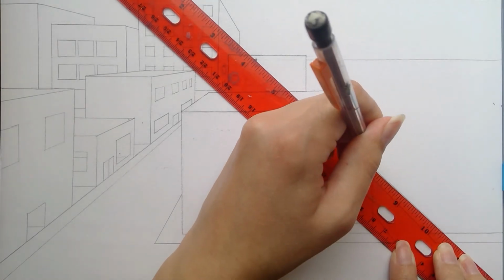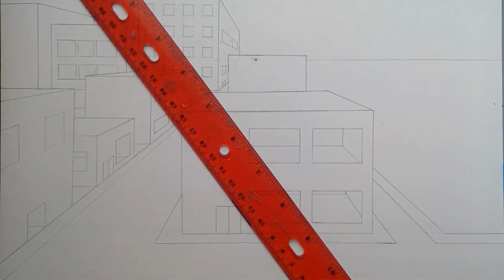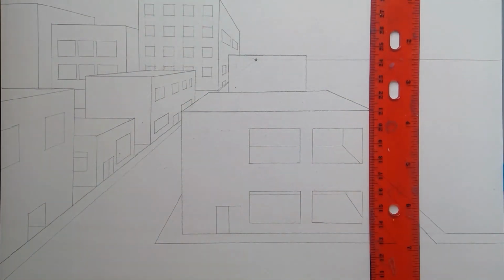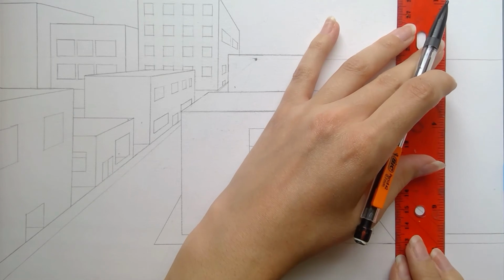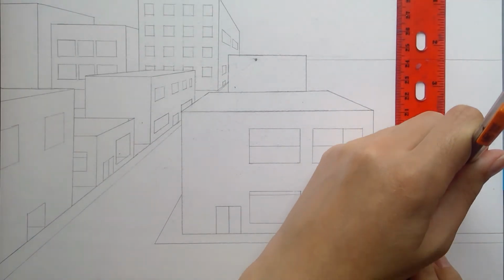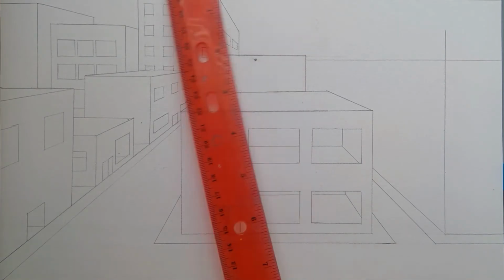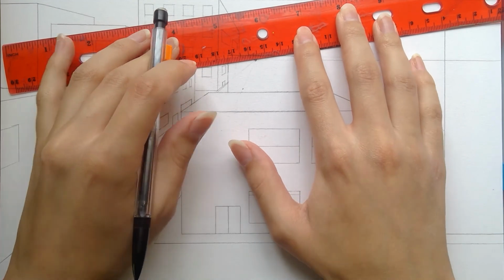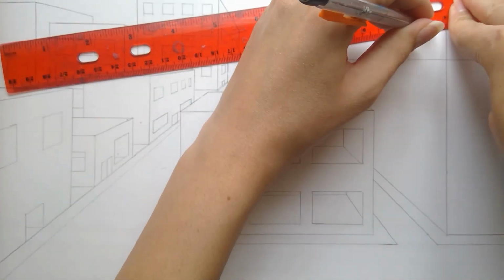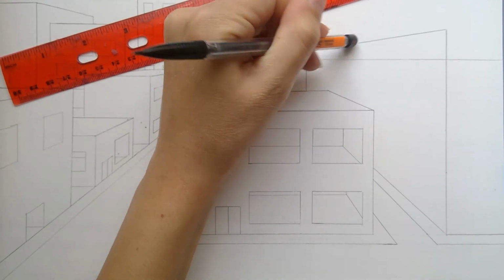And then I'm going to do another building. I'll draw another horizontal line in the corner. And I'm going to make this building a little bit taller, probably about a three-story building. And then make sure the top of your building goes towards the vanishing point. Make it as long as you want.